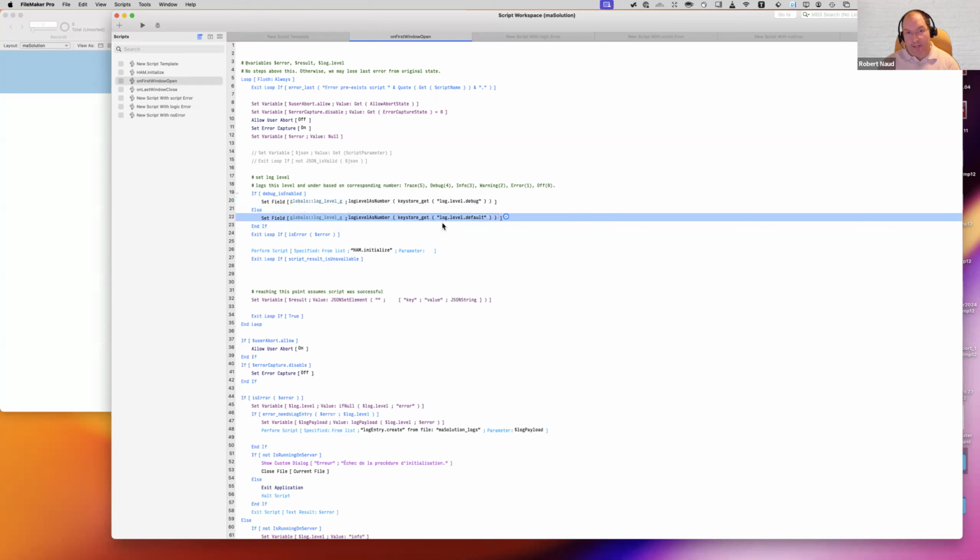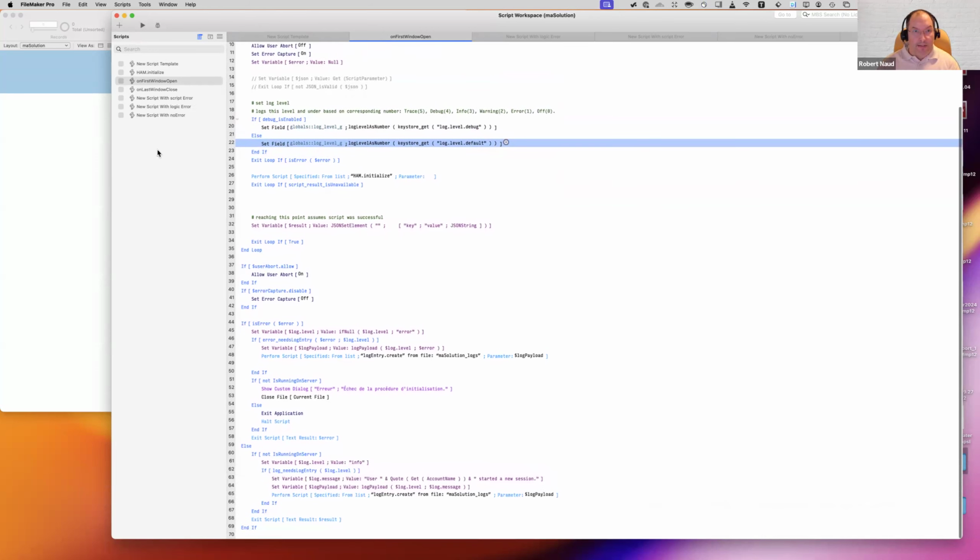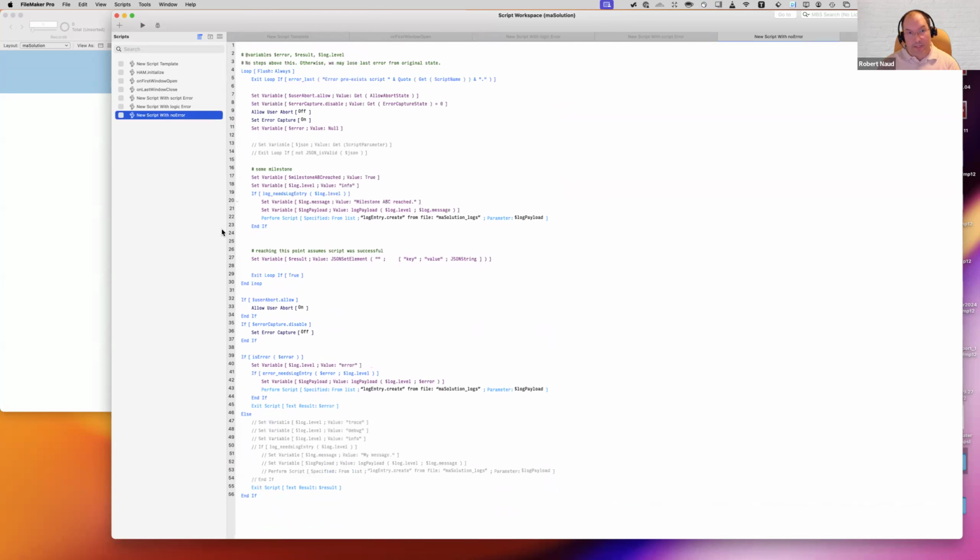Otherwise, fall back on my default log level. That gets stored to the same field, and we now have that available when we are asking for something to be logged, right? So then I could come over here and say, I have a script.